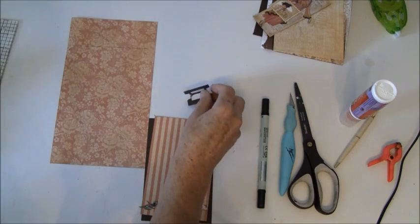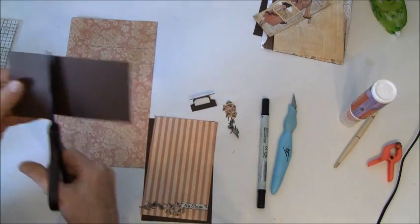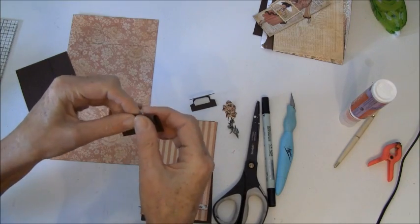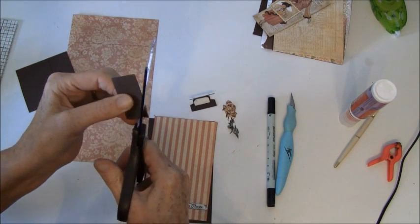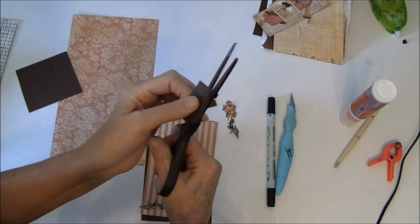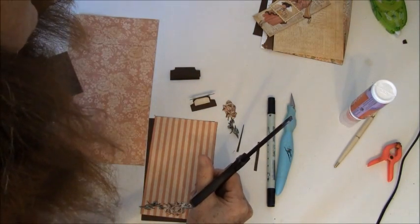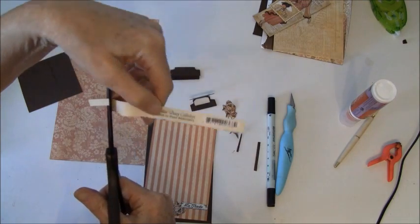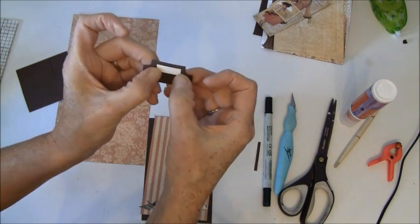But if you don't have it I will show you how you can make your own. I showed this in a previous video but just to make a new one — you just get one and a half inch, and it's best to score it in half like so. Then just take your scissors, or if you have a corner punch. Cut it off a bit and these leftover strips on the top from the paper are great to use. So you glue this on the top and then you have yourself a tab like so.